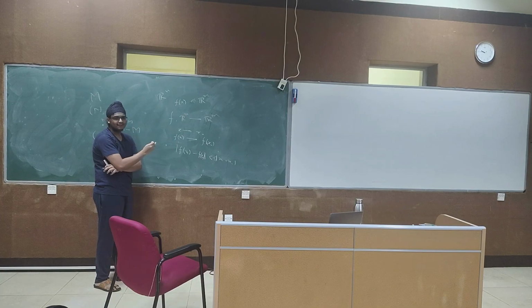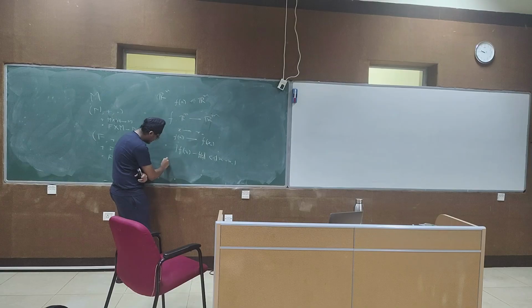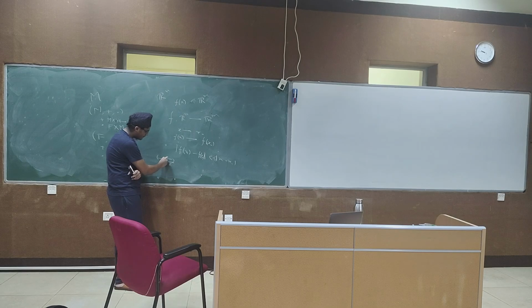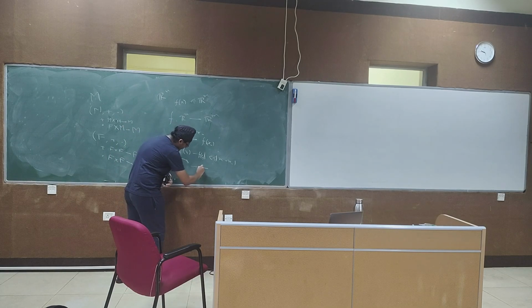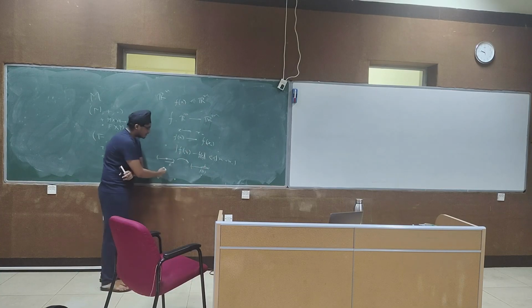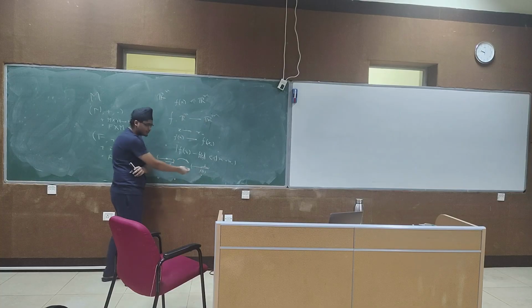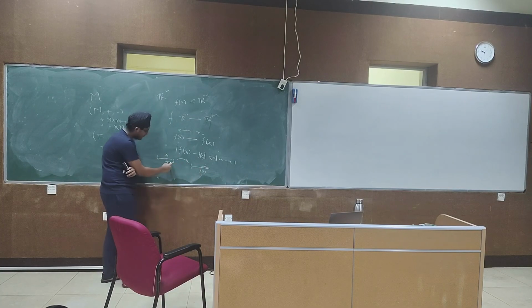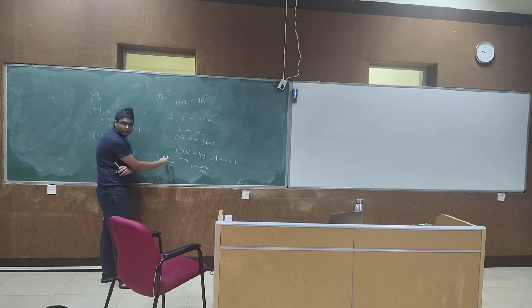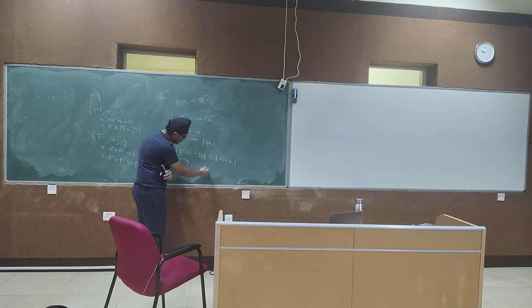But the essence of the definition is that if your variable is in some epsilon open interval of the domain, then the function goes to some delta open interval of what it is being mapped to. So you have x naught here, f of x naught here. If you take any x value which is epsilon close to x naught, then it always goes to some delta value close to f of x naught.